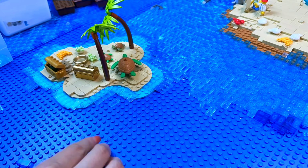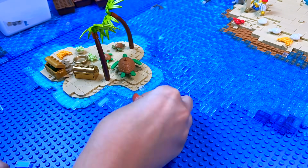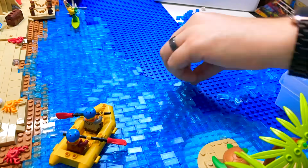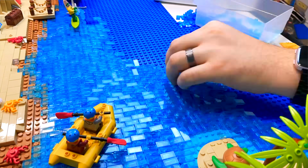Now, when placing this online order, we thought that 400 studs would be enough for the ocean. However, that went by so incredibly fast, I couldn't believe there were actually 400 pieces.